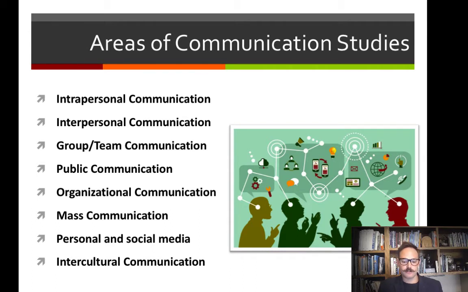There's personal and social media. I've done some research on Instagram, specifically Finstagram. This is where people make a fake Instagram account or a subsidiary account that's separate from their main account in order to communicate more honestly and openly about issues. So again, we see that social media is changing the way we're communicating as individuals.